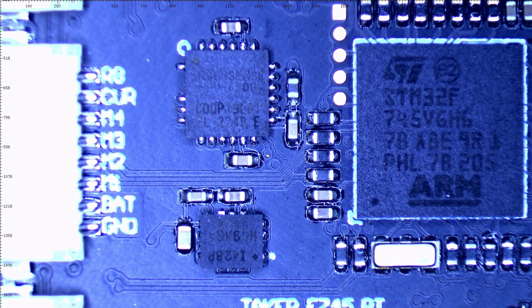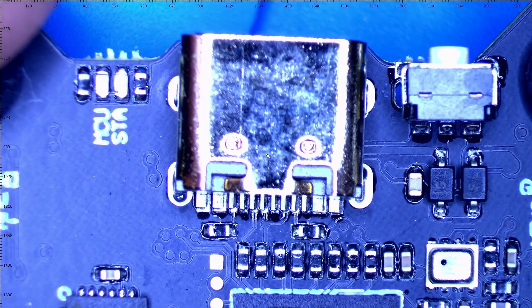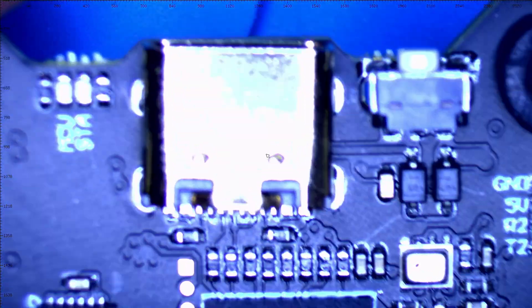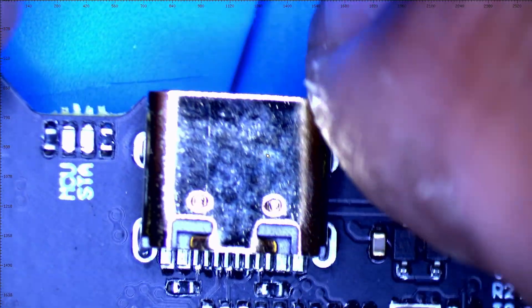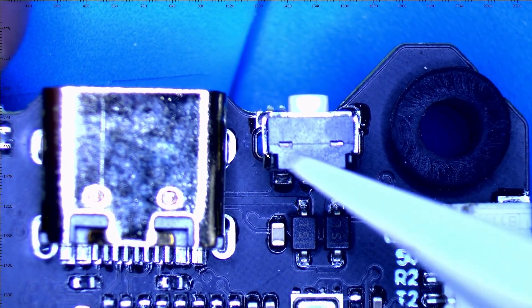You've got Bluetooth supported, a barometer on board, dual BEC on board, a 5 volt and a 12 volt. We've got a 512 megabyte blackbox chip on board. I love the gold components - everything is that goldish color from the JEPRC branding all the way down to the pads, which looks really cool. And look at this boot button - we haven't seen a boot button like this in a while. This is a good boot button - I can reach down with pliers and click it instead of stabbing at the board and scratching other components.